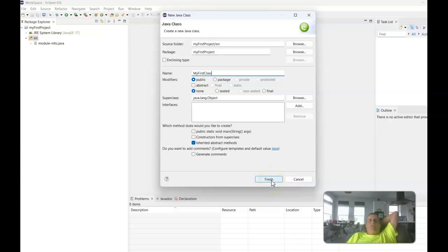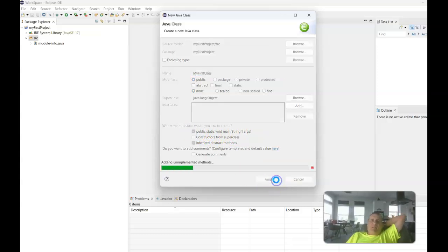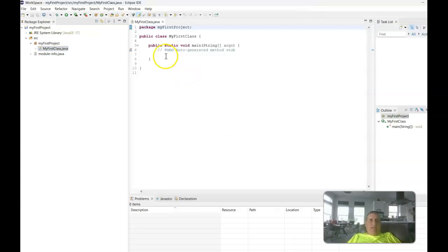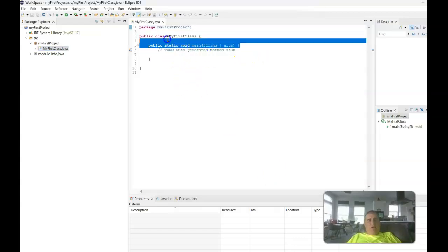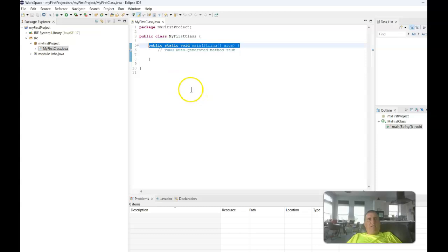Before I click Finish, I'm going to show you the quick shortcut. I never remember the syntax for public static void main(String[] args). You don't need to memorize it, and you won't memorize it if you click this box every time, because that line of code is going to be automatically generated for me. Well, this is a Java doc comment, and I don't really care about it.